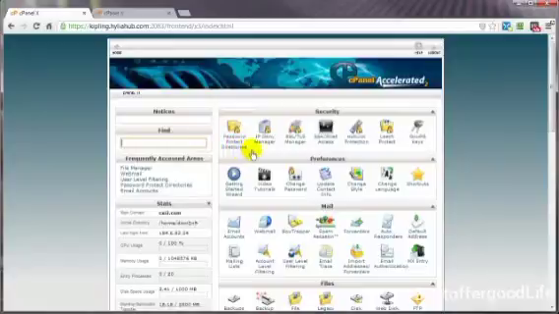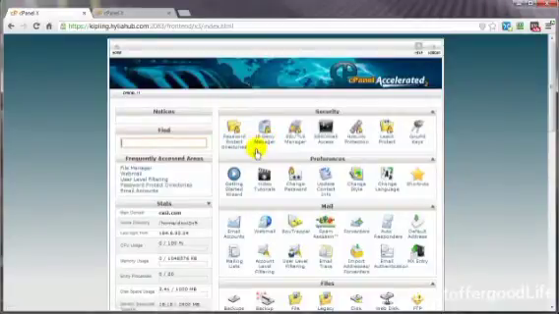Well, here you can put all of those zip files or other items you want to keep protected. You can put them in a directory or folder and make sure that that is password protected. And then you just simply email that username and password to the people you want to have access.